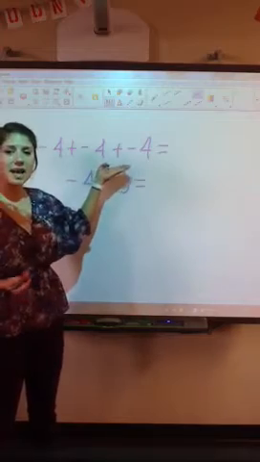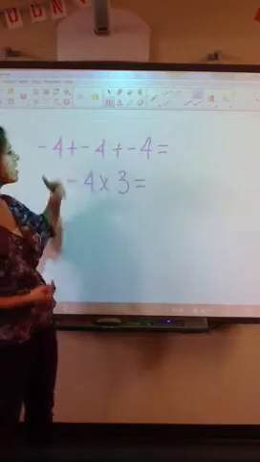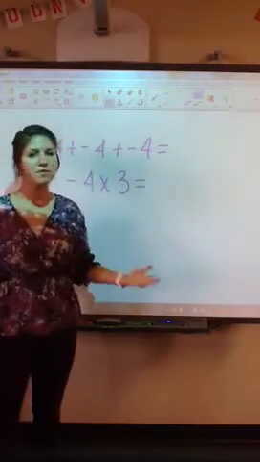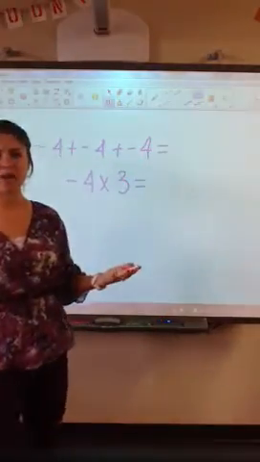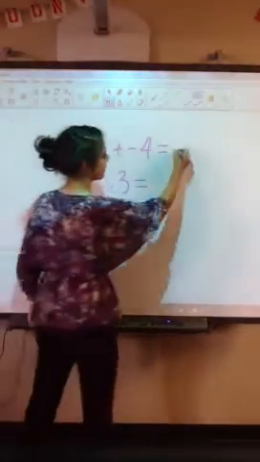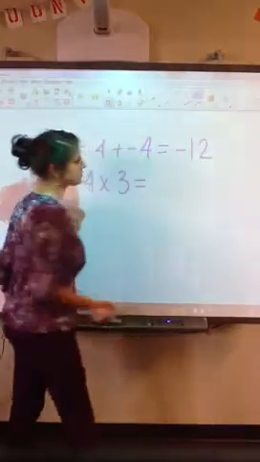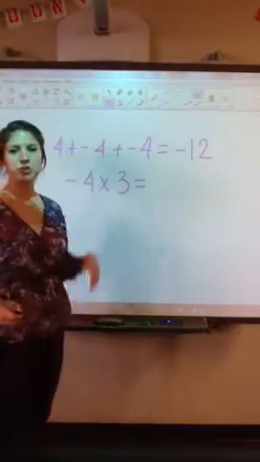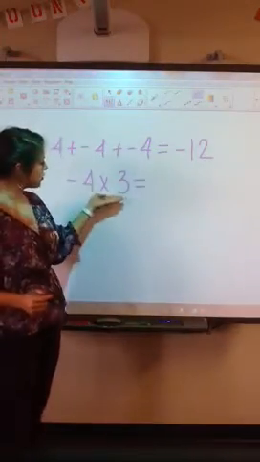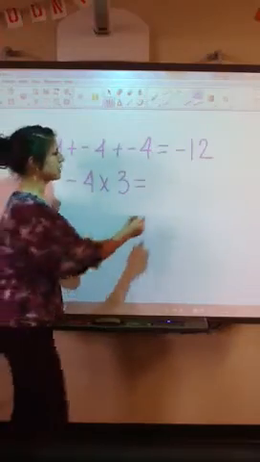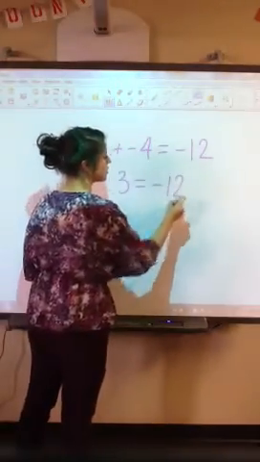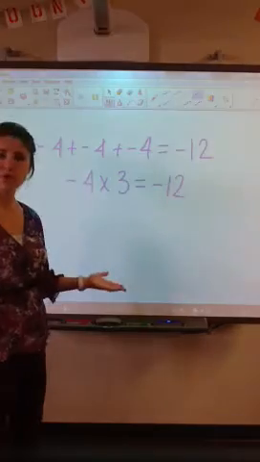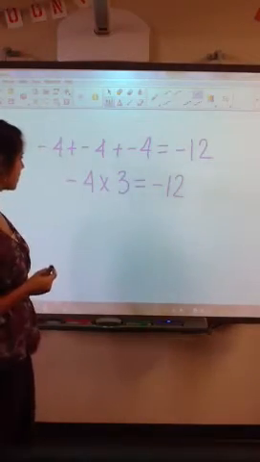If we view this as holes in the sand, we have 4 holes and another 4 holes and another 4 holes. So we don't fill any of our holes. We just have a total of 12 holes in the sand, or 12 negatives. Okay? The signs are all the same, so you keep the sign. So we could conclude that -4 times 3 would be -12. So you didn't think you're multiplying, but you actually have been.